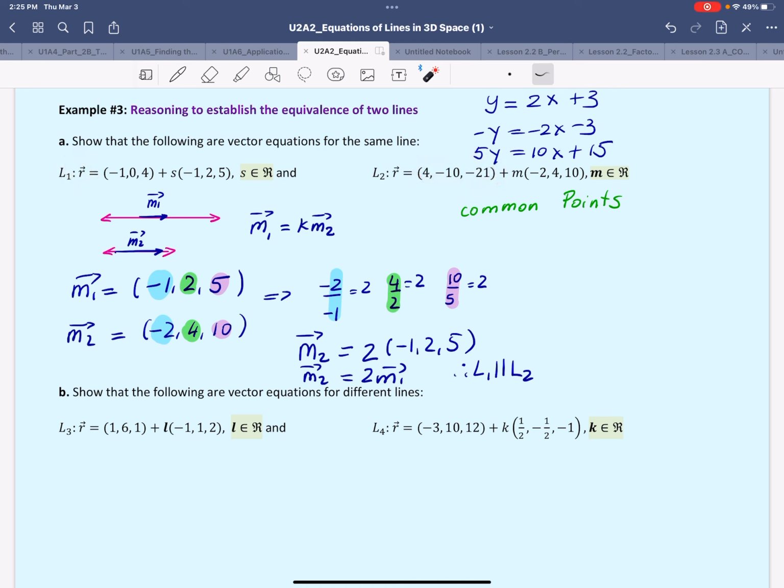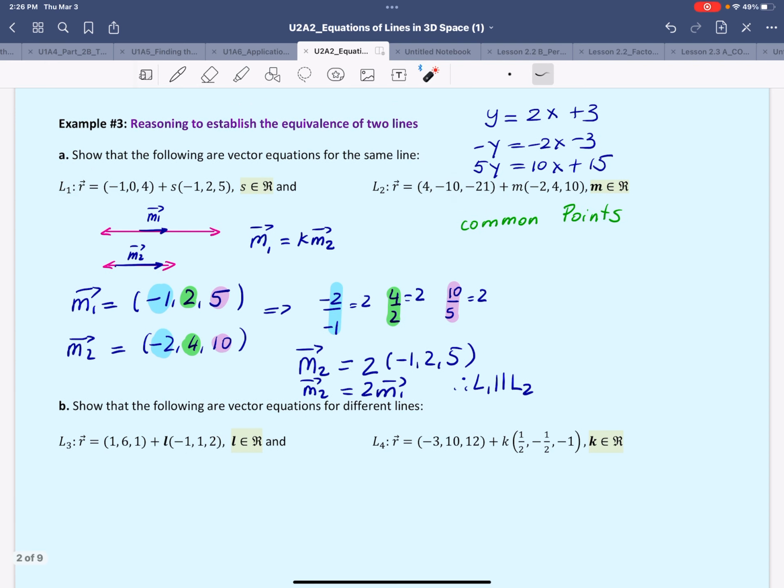Or we can take the coordinates of the starting point of the first line and substitute it for any point x, y, z in the second line and see if it satisfies the equation. And if it does, it means that the point that belongs to line L2 fits into line L1, so it's common, and vice versa again.